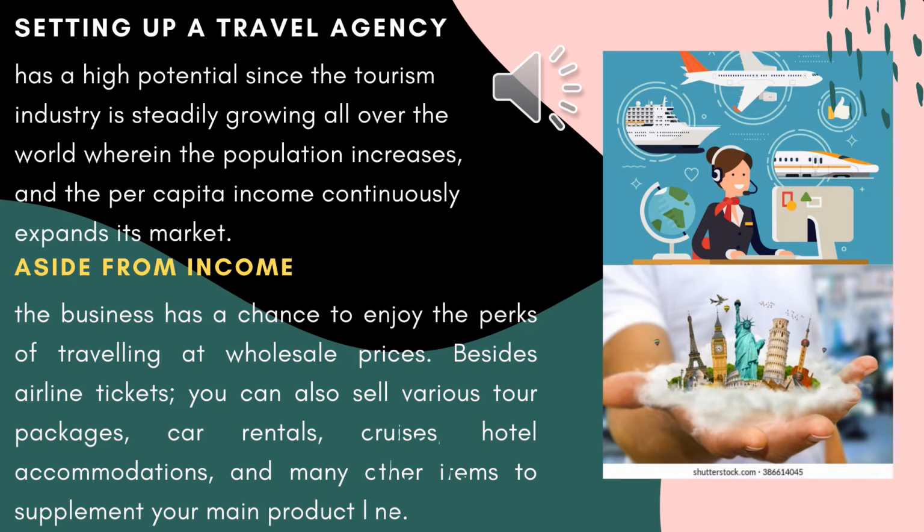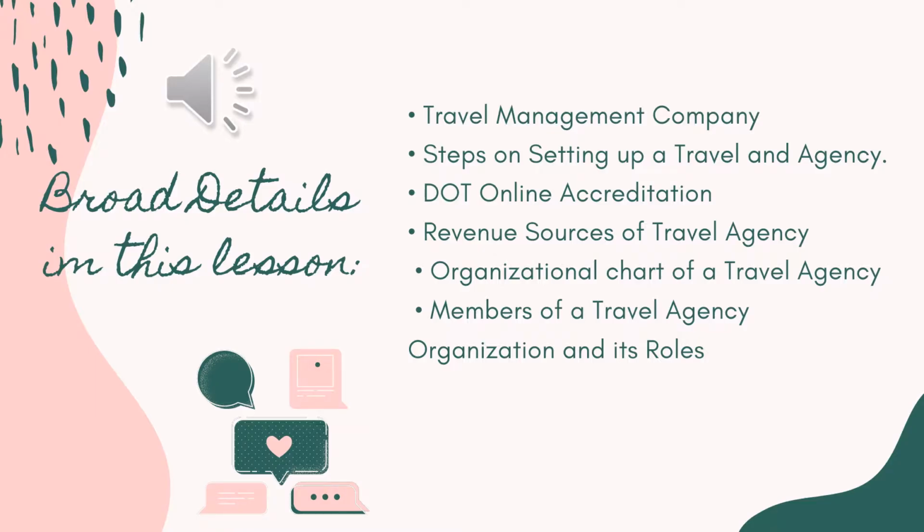So if a travel agent likes personal travel, he or she can avail a certain product or service at a very cheaper price. So in this chapter, you will encounter some of these details. First, the travel management company. Then second, steps on setting up a travel agency. DOT online accreditation, revenue sources of a travel agency, organizational chart of a travel agency, and members of a travel agency organization and its roles. So dito iikot yung lesson na ito.